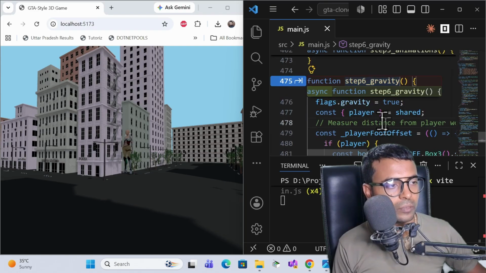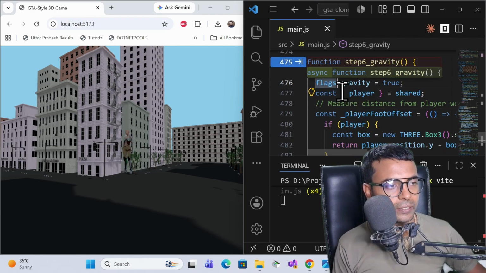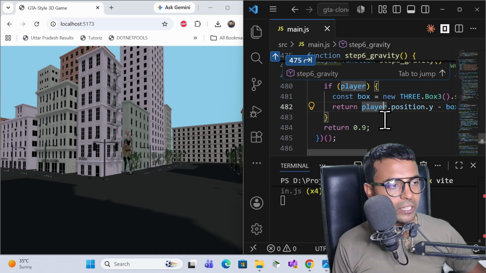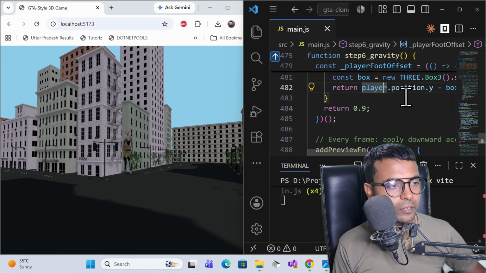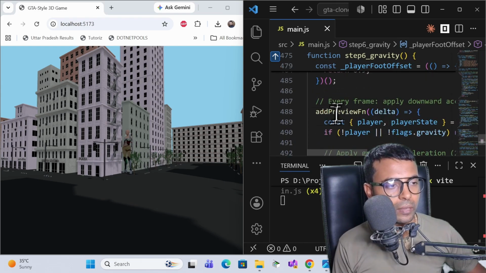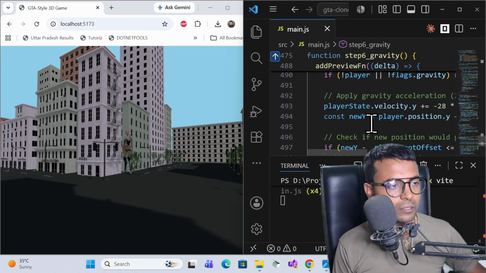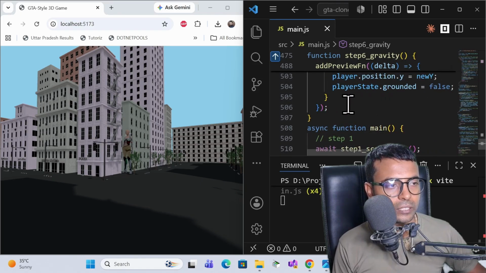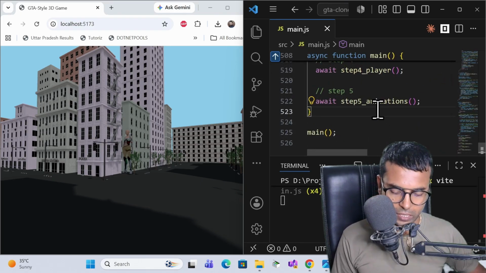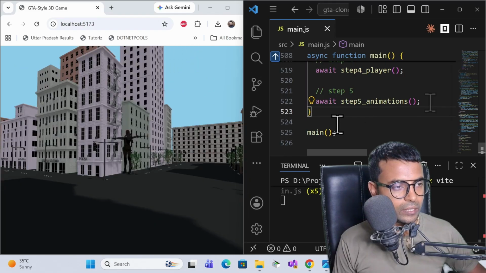This is the function where we simply call gravity, and this is the flag. We check whether the player has gravity, and also check the position, and then we update that in the loop over here, and it will keep the player on the ground with gravity.